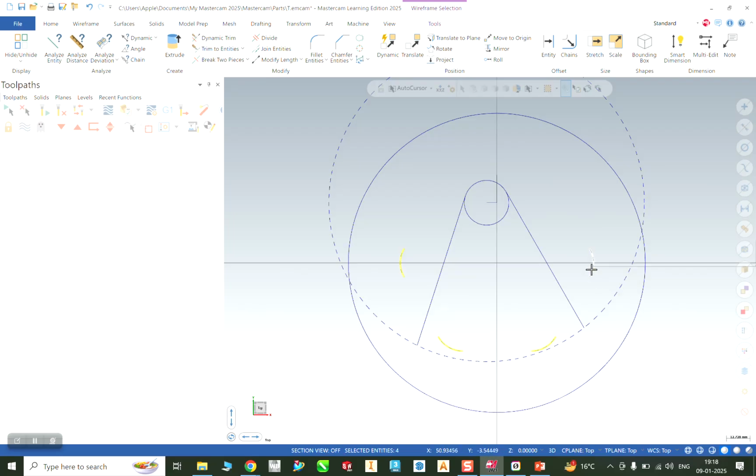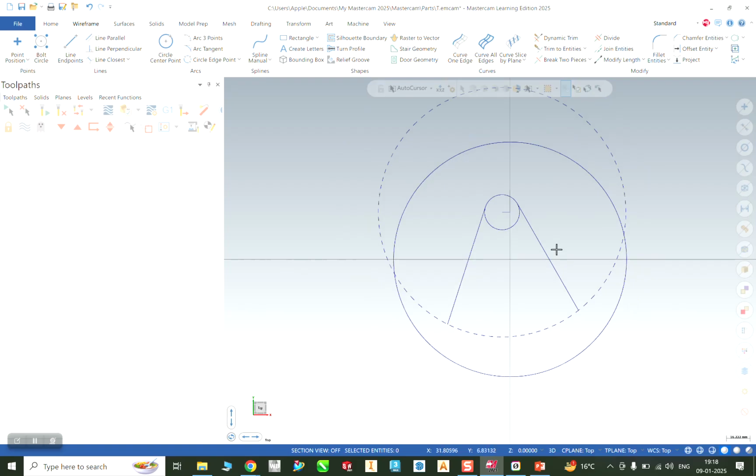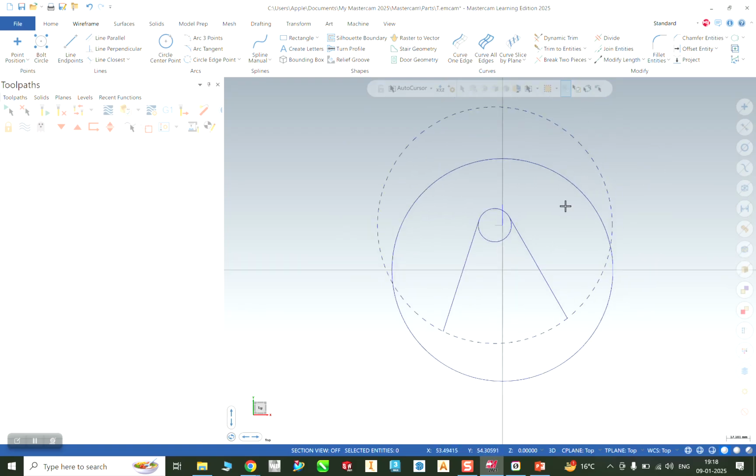And delete. So that polygon is going to be from that center. Again, I am going to choose that polygon. Okay.